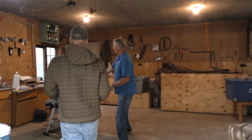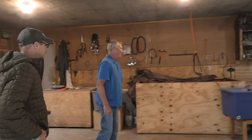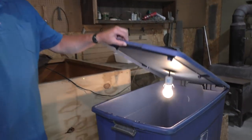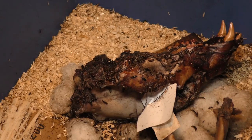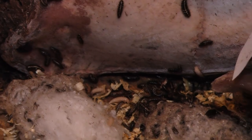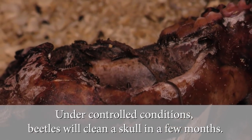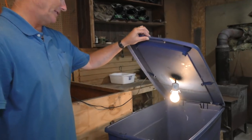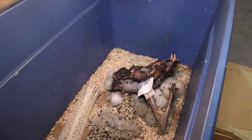I got a spot to put your head here. And where are the bugs? The bugs — this is one of my containers right here. I've got a bear head that's just getting eaten up by the bugs. Wow, that is really gross. It's been in there for about a week to ten days. And how long does the whole process take? Anywhere from four to eight months. Sometimes they go a lot quicker and sometimes they take a little longer — depends on the temperature and how much they have to eat.